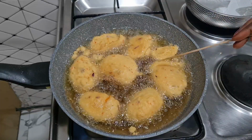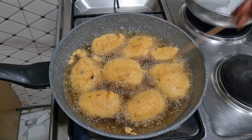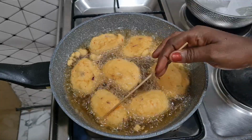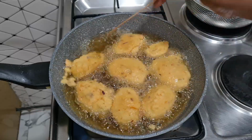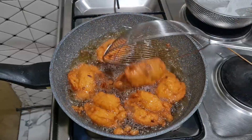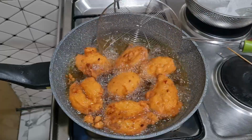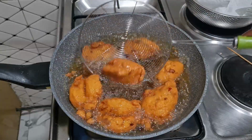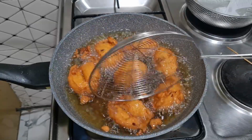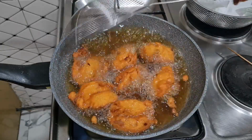Wow, the aroma in my kitchen is heavenly. Our chicken akara is looking so yummy-cious. See how nice they are looking. So they are golden brown. I'll take them out and put in a paper towel so that it can take out the excess oil. But if you want it to be more golden, you can leave yours more in the oil. But I'll just be taking these ones out now because they are already cooked in and out.